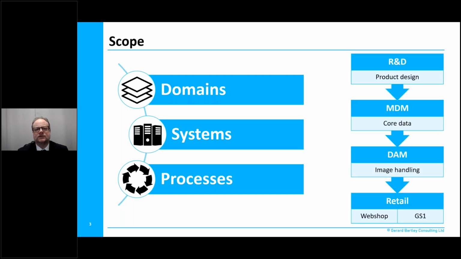Finished goods are designed by someone, let's say R&D, likely in their own system, maybe a form of product lifecycle management or a recipe system or such like. That information goes into SAP. But frequently there is other data involved, not in SAP. For instance, pack designs and digital images. They may be stored in a digital asset management system, a DAM system. And then finally, there may be some sort of web shop, or if the product is sold through major retailers, then there is the GS1 system to contend with. Who ensures that the data is right with that lot?